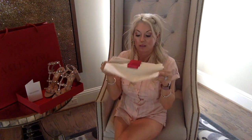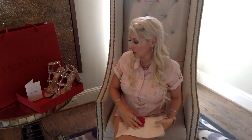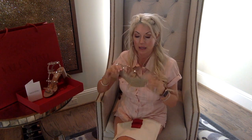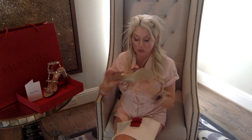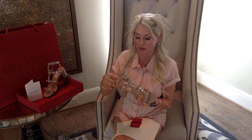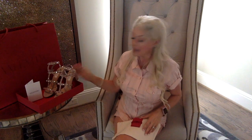To maintain them: they're quite easy to care for. Keep them in the dust bag to stay dust-free, and hold onto the extra studs for replacement if needed. Once the sole gets more wear, I'll have them resoled — I've heard that adds a little extra padding for comfort. It's more important on higher heels, but I'll do it once they have more wear so I don't rush through the shoe. They're definitely a classic I want to wear for years.